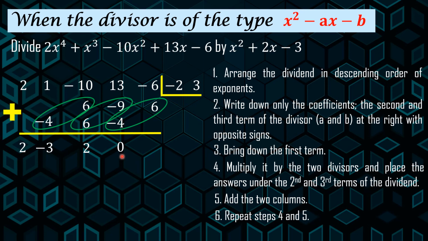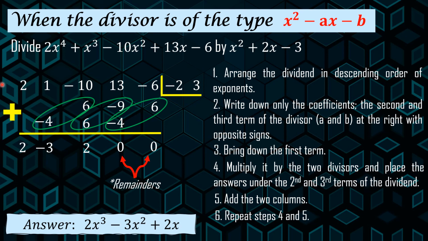Okay, next. Kapag nag-0 na dito, kailangan 0 din yung kalalabasan dito para wala tayong remainder. So, let us now add this. Hindi na yan kailangan kompletuhin. So, negative 6 plus positive 6 is 0. Therefore, yung dalawang zeros natin, iyon yung tinatawag nating remainders. So, dyan na magtatapos yung ating solution. Let us now write the final answer. Since the highest exponent of the dividend here is 4, ang final answer natin will be 2x cubed minus 3x squared plus 2x because 4 minus 1 is 3. So, that is the final answer.